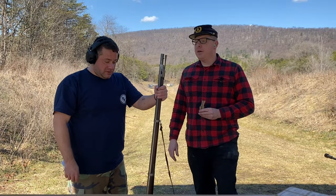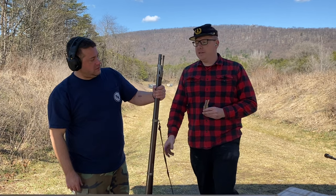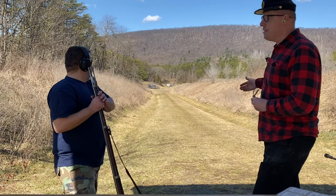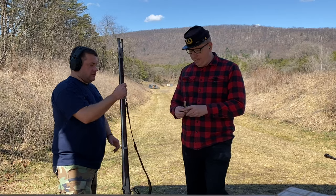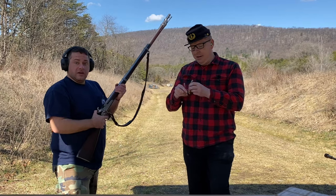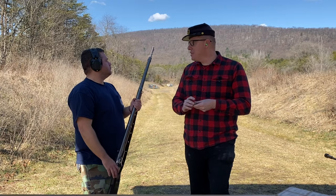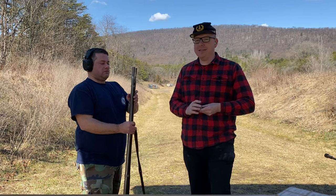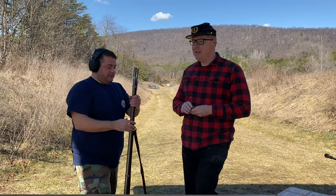So we're out here at the 300-yard range with the 69 smoothbore, and Private Snuffy was so kind to volunteer to stand out and test the effectiveness of 300-yard smoothbore musketry. We got a mess of buck and ball cartridge, and we're just going to blaze away for fun and see if we can even get close to hitting a soldier-sized target out at 300 yards. Ready? We're ready.